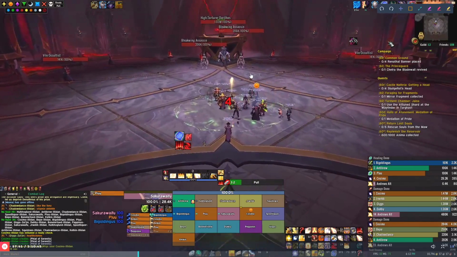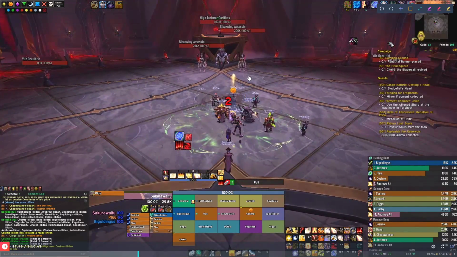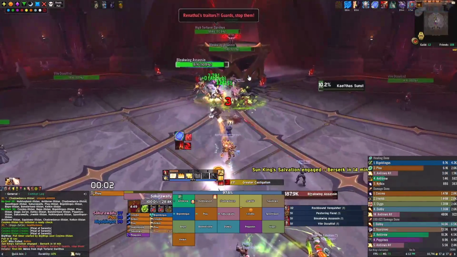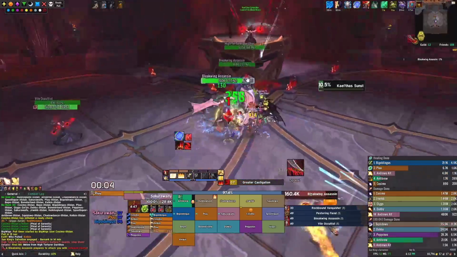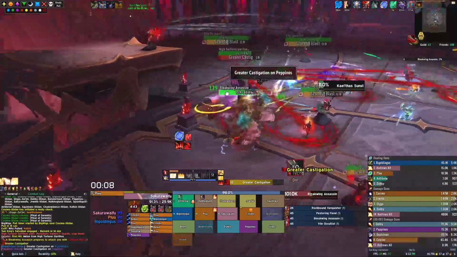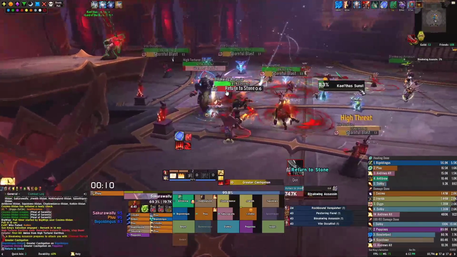I think talking about Holy Paladin specific stuff for this fight is really important because this fight is super awkward for Holy Paladin a lot of the time, with generating Holy Power and how you should spend it, where you should put your beacon, all these things come into play. And I think there's two main playstyles you can focus on.